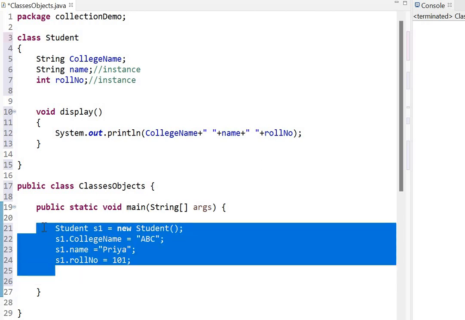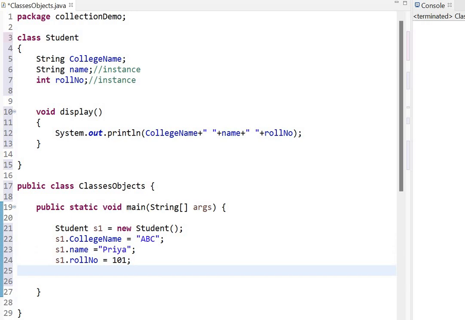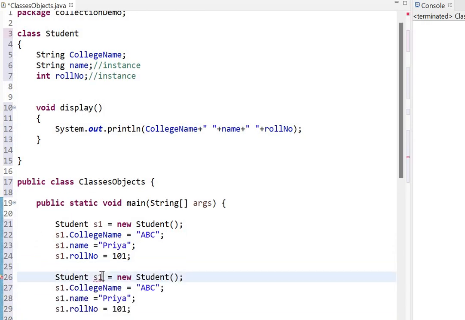This was the object S1 and now I will be working on the second object, that is S2. So of course the college name will remain the same because they are the students of the same college, okay?